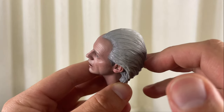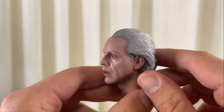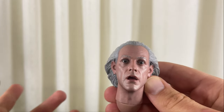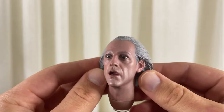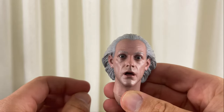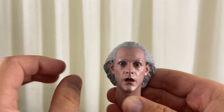And there's a seam line running all here too, so that's pretty shitty. Again, from someone like Hot Toys, you wouldn't expect this. I mean, first of all, you wouldn't even expect holes with no glasses to even pop on. But yeah, the head sculpt's fine. Again, it's just inexcusable to reuse it, for one. And second of all, if you're going to reuse it, you at least fix the other stuff or make the other stuff near 100%. But because you haven't done that, you've now left me to complain about everything, basically.